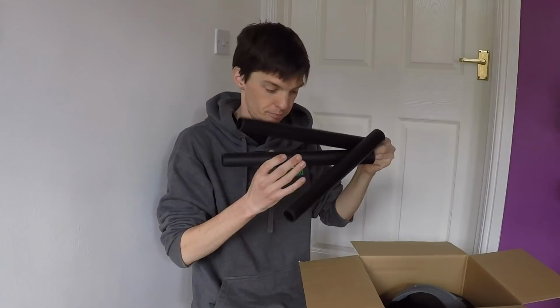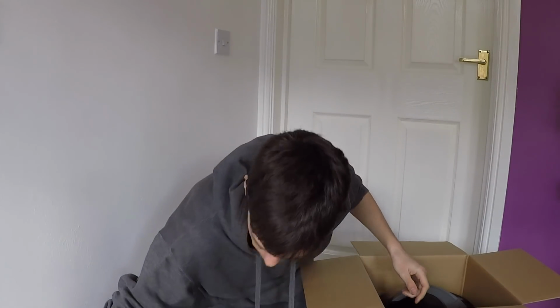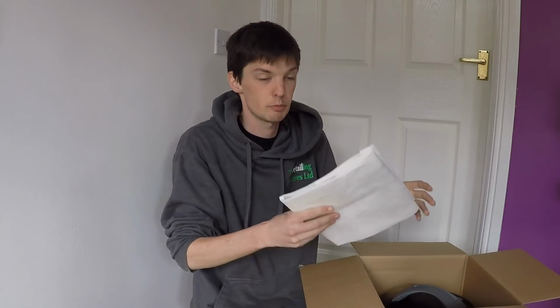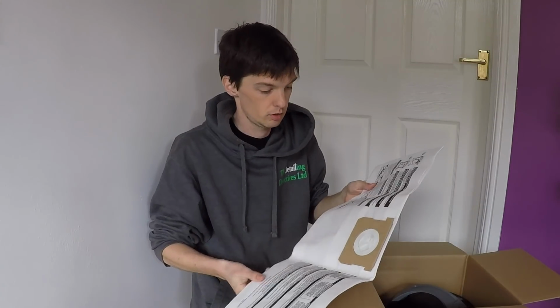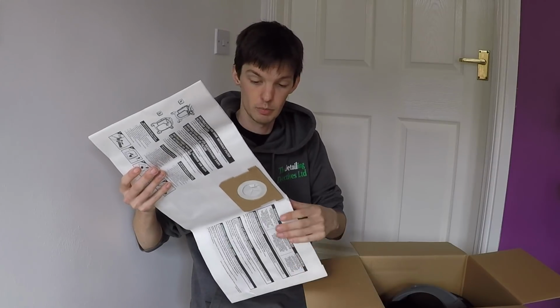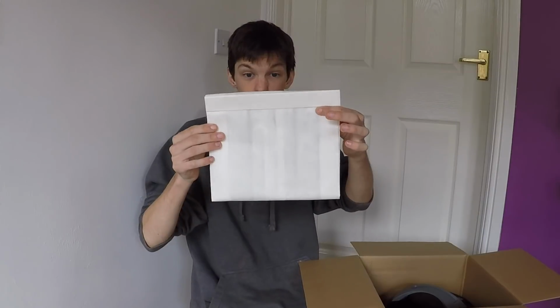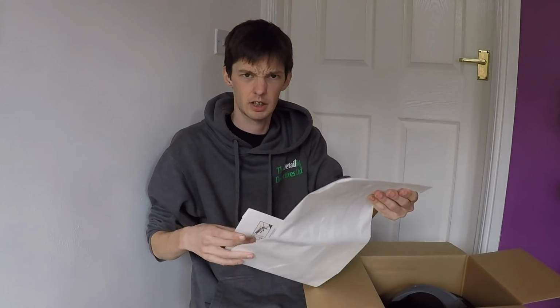Some extension poles. We have a bag. That is huge. That bag is huge. The caster ones that we use at the moment on the WD10 are about that. Maybe a little bit bigger. So this looks like it can store more. That's pretty interesting.